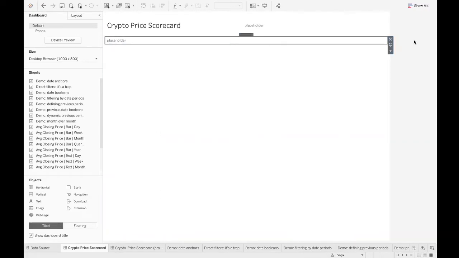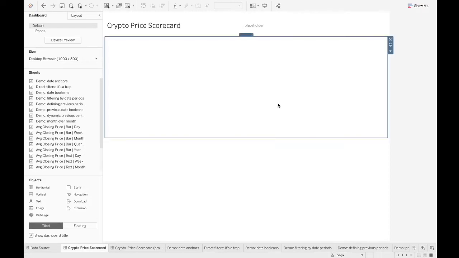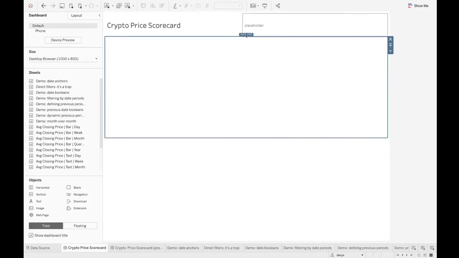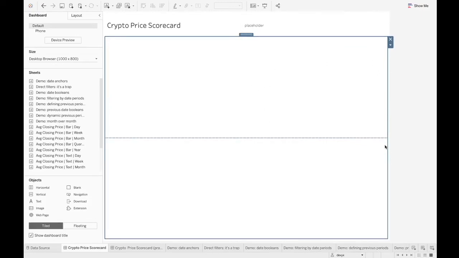I'm going to get rid of that placeholder because we don't need it anymore. And if I double click onto any one of these individual vertical layout containers, we're going to see that the selection encompasses this outer vertical layout container. I understand this might not be super straightforward, but as we move through this process, hopefully this starts to come to life a bit.